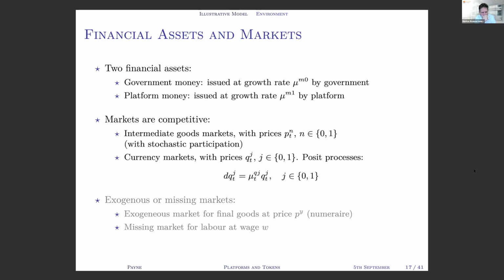No, it's a good question. So I think the first extension we really want here is that they have a technology over the lambda, and that maybe different platforms specialize in different types of goods, and that's where you can see these digital currency areas emerging. So I think the natural extension is that it's costly for the platform to get a lambda, and then that adds this extra IO dimension to their problem.